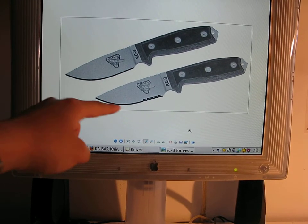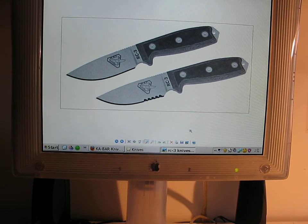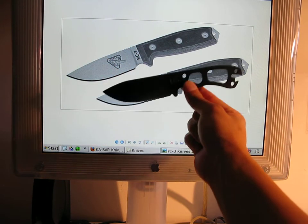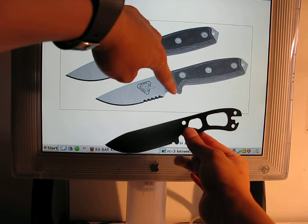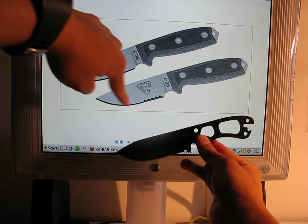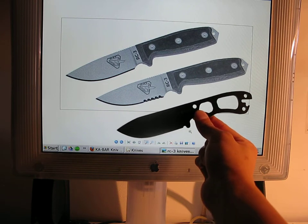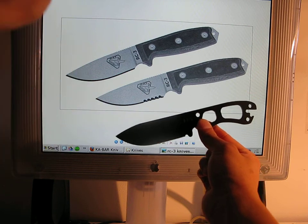I had to invert the colors, so this is actually a black blade, but this is a picture that is to scale. This is 8 1/4 inches, and this is how big the Rat RC-3 would look. If you compare it, yes, this has a smaller handle, and this looks like it has a smaller blade, but if you'll notice, the blade isn't completely cutting edge. You have this large choil right here. The actual cutting edge of the RC-3 is about 3 1/2 inches, whereas the cutting edge on this is 3 1/4 inches. So you only have 1/4 of an inch more cutting space on the RC-3.